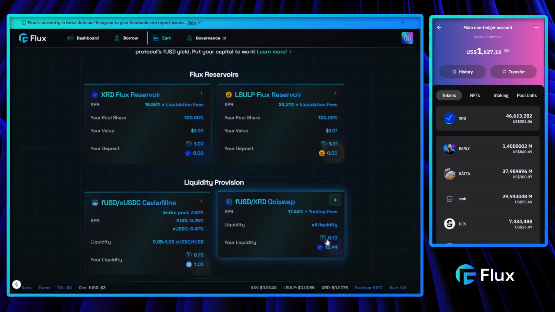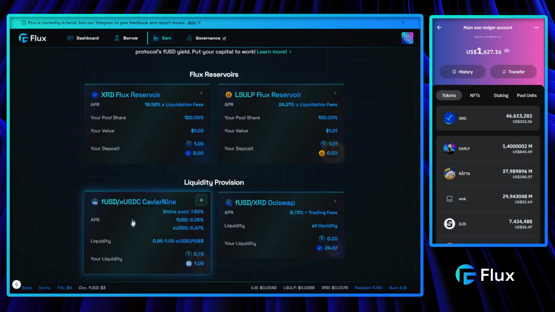And we'll see here that we now have 20 cents of liquidity provided. If we refresh this page, and this will probably go to 8.73% to be precise. So yeah, this is how you supply liquidity and be rewarded for it and gain some juicy yields.